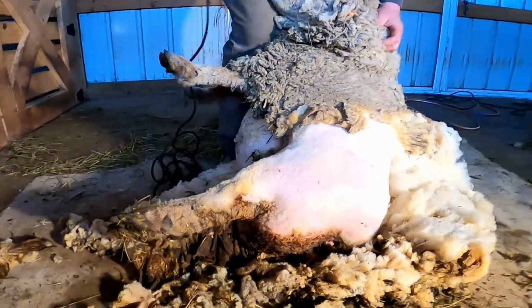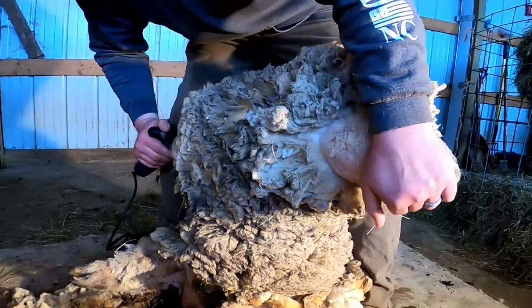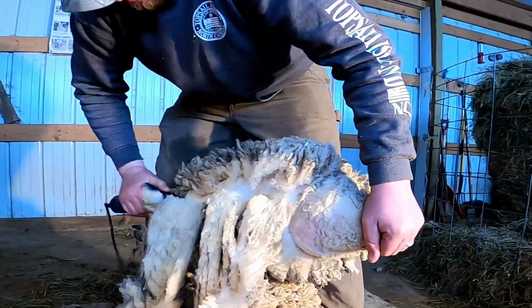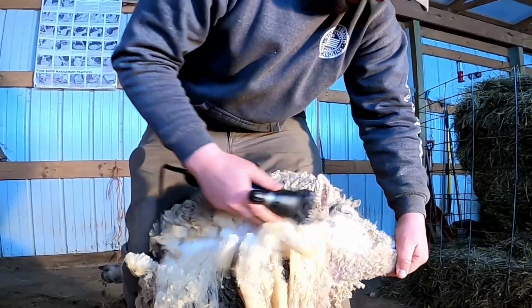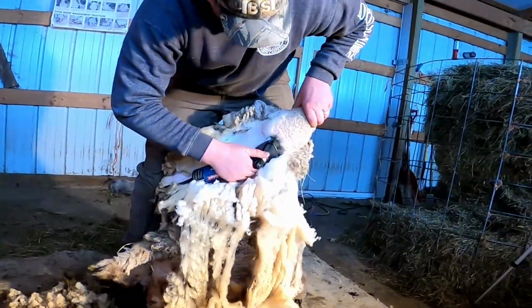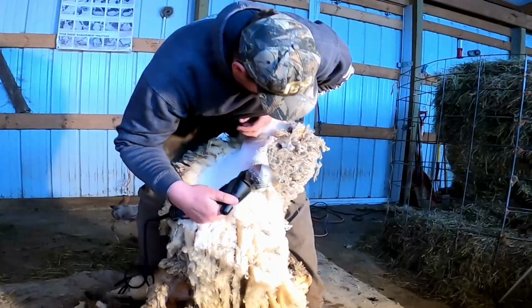I know when your dad was here, he said take them off of everything except hay and water. Yeah, because baby dolls get fat on air. I don't know how many times I go by old Fluffy hanging out in somebody's yard, and they feed them 2 pounds of grain a day and the best hay and everything, which is fine, taking care of the sheep, but they're getting them so overweight that they're unhealthy. The sheep is designed to live on grass. Turn them loose in the pasture and let them hang out and be sheep. I tell you, since then, they've acted better, just eating grass and water.